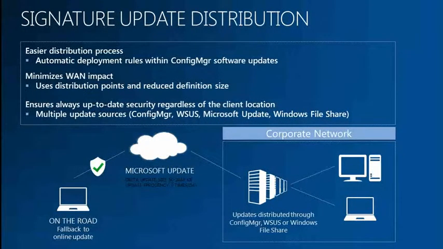The software updates investment that we made was to try to get the administrator out of having to use WSUS automatic deployment rules. There are a couple of advantages of that. One is you can do everything within the console, but probably the biggest thing is that you can leverage our distribution points. So using the existing software updates feature, you can leverage our auto deployment rules, not just for definition updates, but even for Patch Tuesday scenarios. Your normal software updates admin can create these rules once, implement them in the Configuration Manager admin console, and then it'll use the existing infrastructure that's already there for software updates.